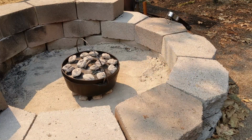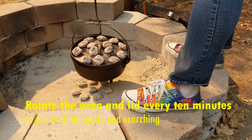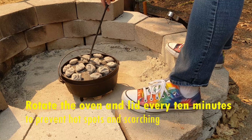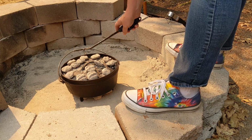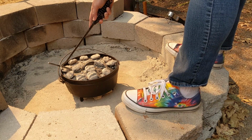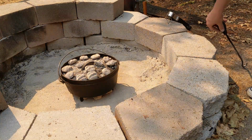10 minutes has passed. I'm gonna rotate the Dutch oven. That'll prevent any hot spots from forming from a briquette over the food in one focused location for too long. Rotate the lid. Okay, we'll come back in 10 minutes.